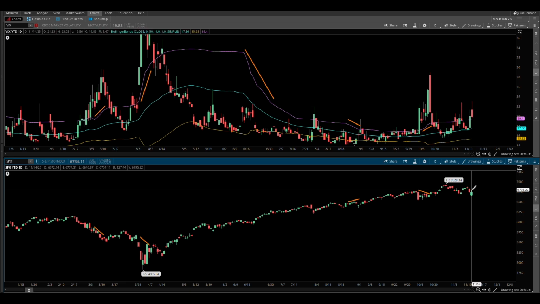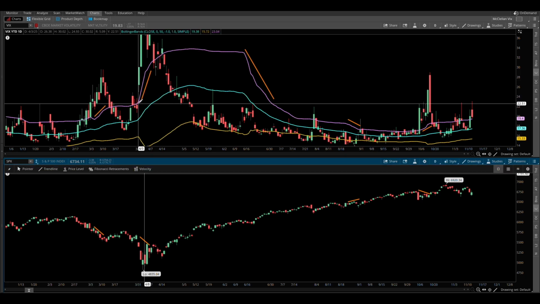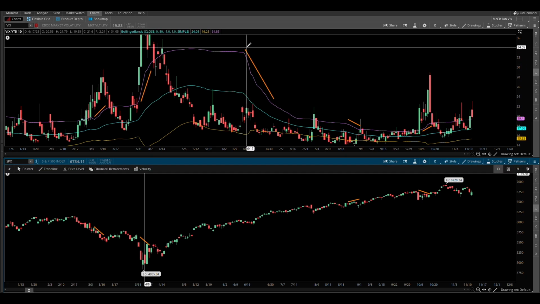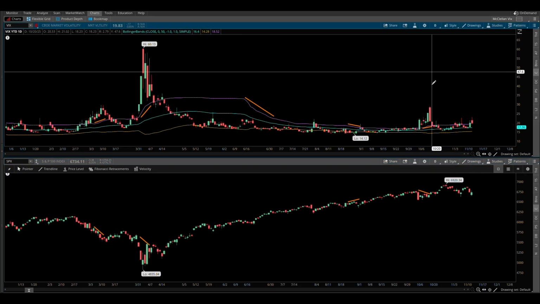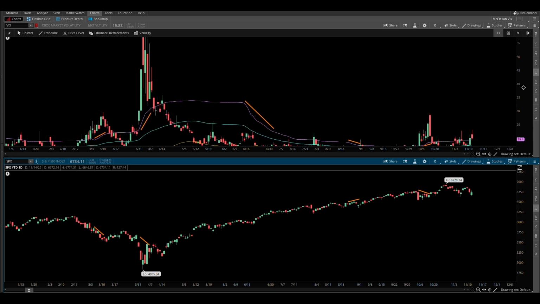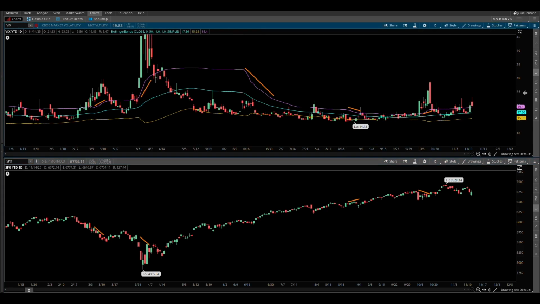So you could see it as a leading indicator, a correlation, or it could be a guide as to what is to come. It's kind of cool, just the idea of it. Obviously, you have to zoom in when this VIX is way down here. So I use that just as an idea to give me some indication of what could potentially be happening. Only use the upper Bollinger Band. You don't need to use the lower Bollinger Band.